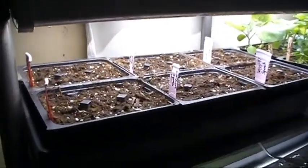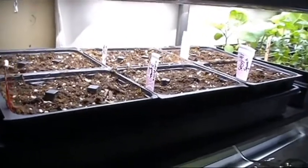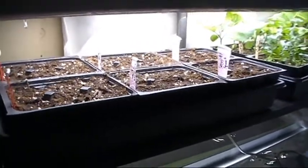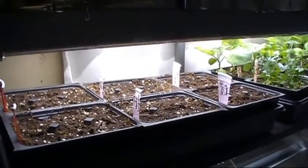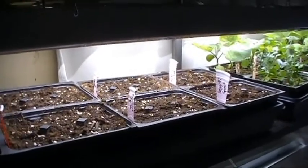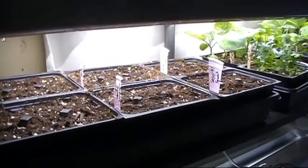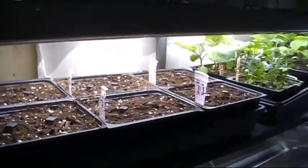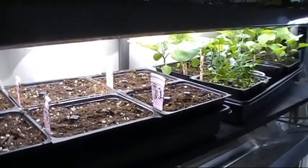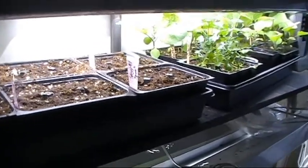Let's see, the first tray is zucchini. I got some gold prize squash in two of these. I can't remember how you pronounce it. Kevin off of Hall's Tools called it owl squash. That's what I remember about it. I can't remember what the proper name is. It's a longer word. I found some Swiss chard seeds I had in my collection. I decided I'd try them out and see if they'd work.